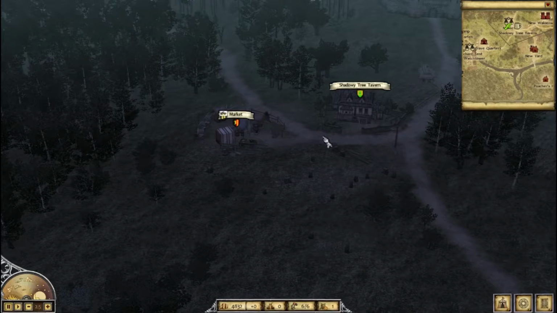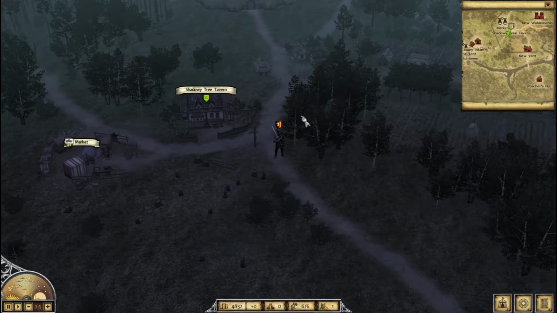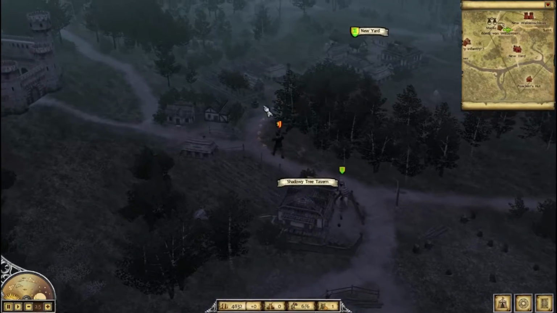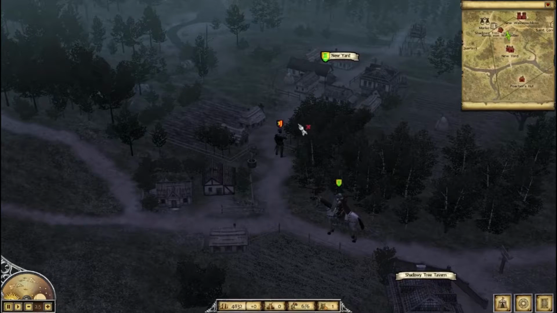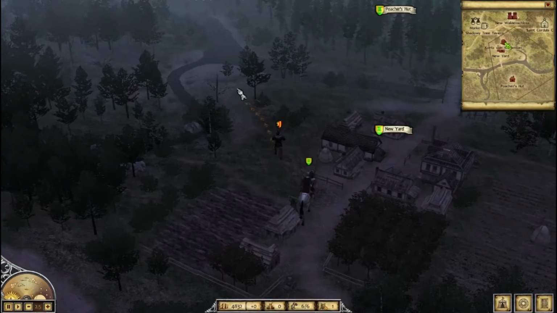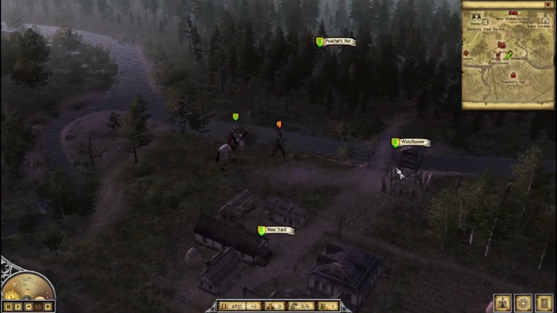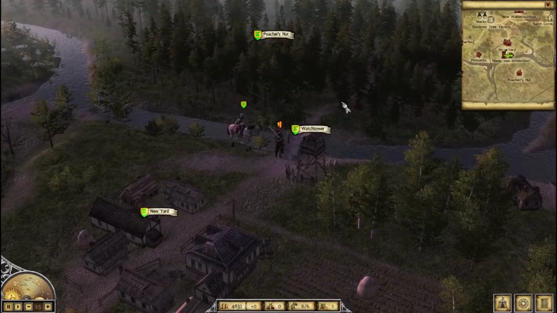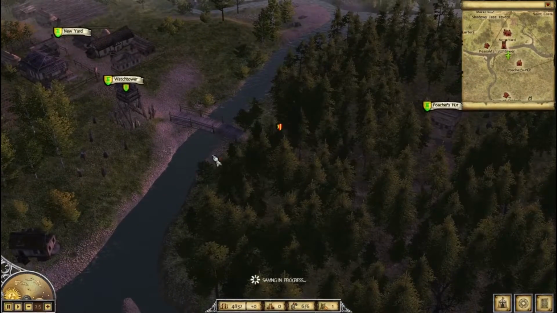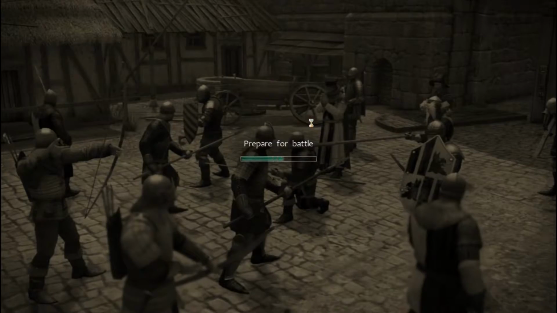Seriously, how am I going to do this? How am I going to do this? Let's have a look at the other castle then, maybe. Okay, this guy's coming out. Where is he going? He is following us. That's great. And he's going into the watchtower. Okay. Can we slip by here somehow? No, we can't. Of course not.